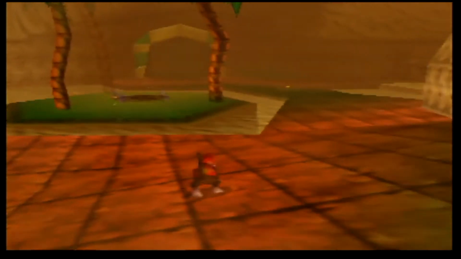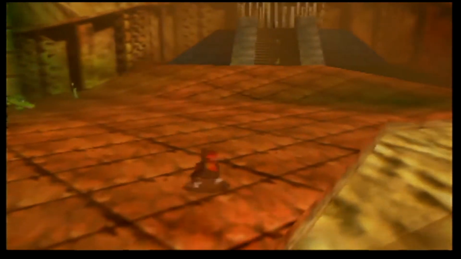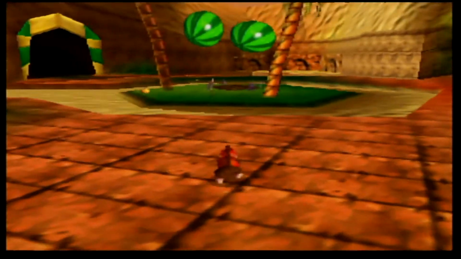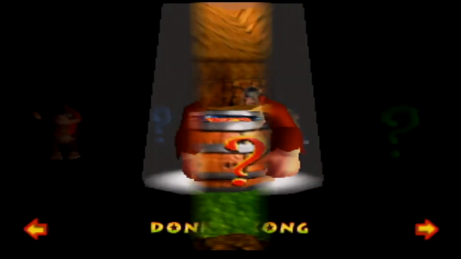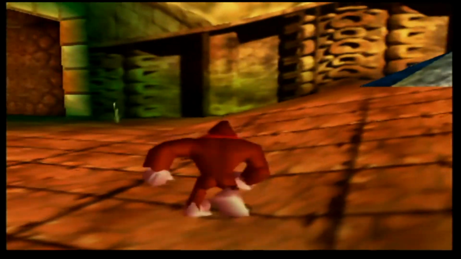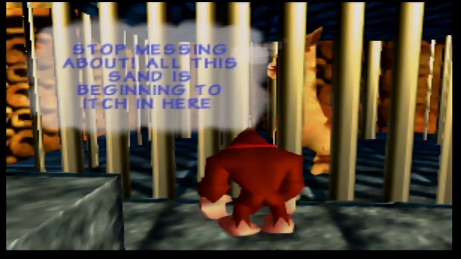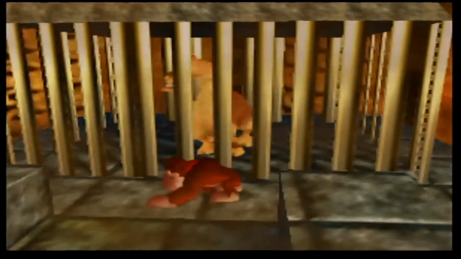So let's see. What am I doing? What's your problem, buddy? I didn't do nothing to you. Okay. Alright, let's get DK out and do some stuff with him. Come up here. Talk to this guy.